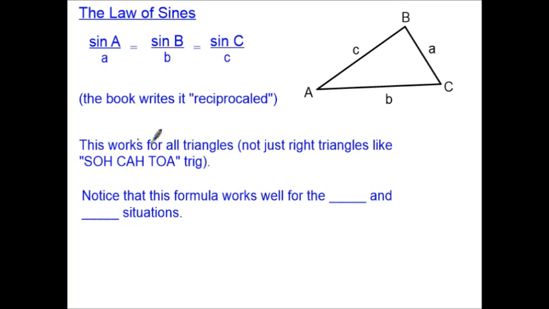This formula is great because if I don't have a right triangle, with our SOHCAHTOA stuff, then we're in trouble. Because it only works with 90-degree angles, hence it's called right triangle trig. But this works regardless of whether it's a right triangle or not. So it's a nice little flexibility thing that this formula has. Without a big long explanation, the formula works really, really well. Again, I'm dealing with two of these three bits, so I'll just ignore the C for a second. Sine of A over a, and then sine of B over b.